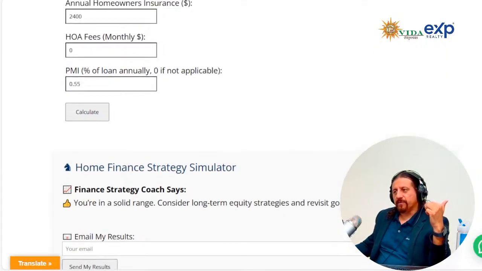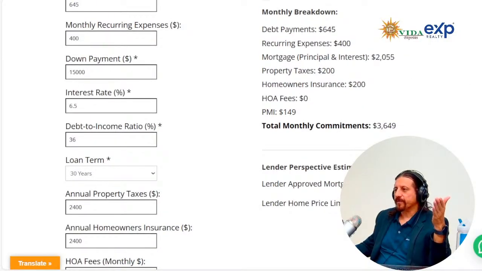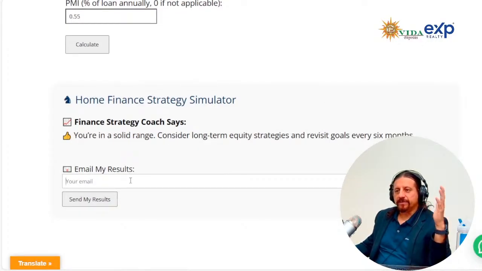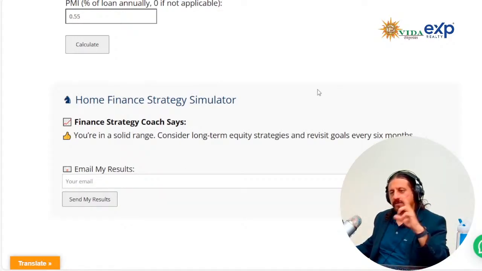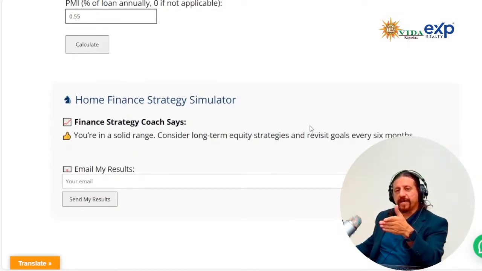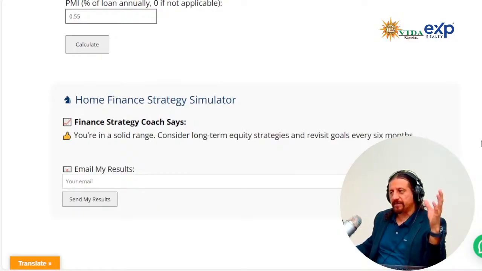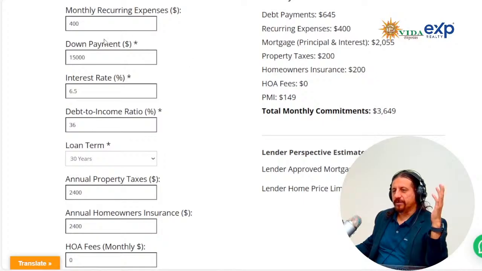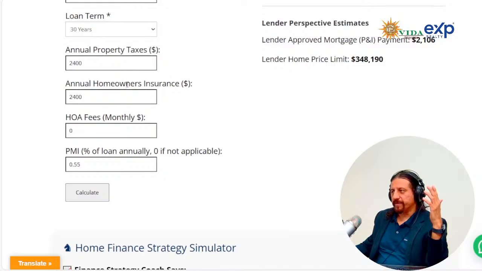And one other thing that I thought was, well, maybe I want to save this information. The best that I could come up with on my design and my limited programming is to just have the results emailed to you. So you can just put your email here, and it'll just send those results to you in message form. I don't store this data. It is not set up to do that. So the information is kept private. If you want to zero out everything, just refresh the page, and you can start from zero, or just make the changes here one at a time, and then just hit calculate.